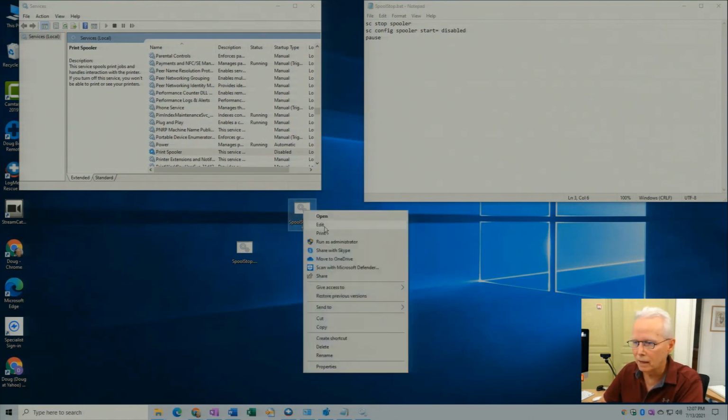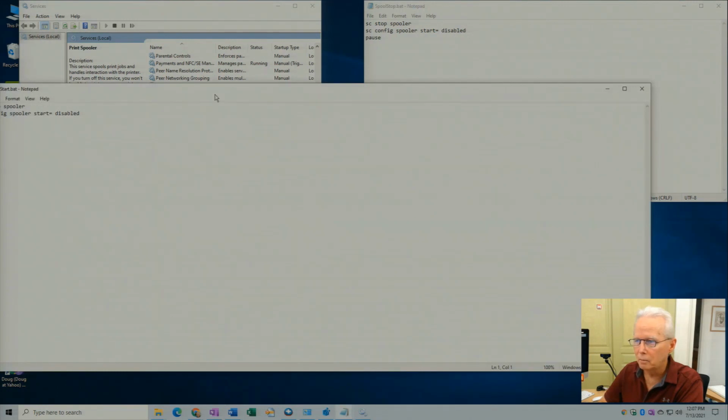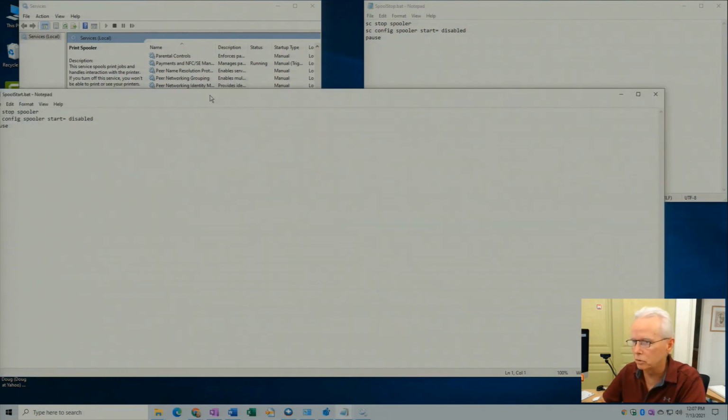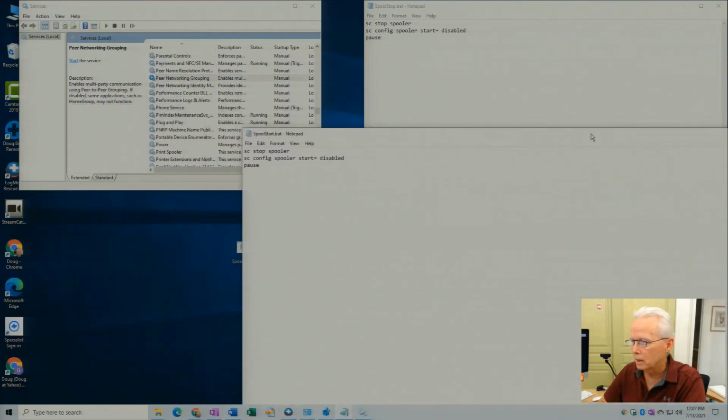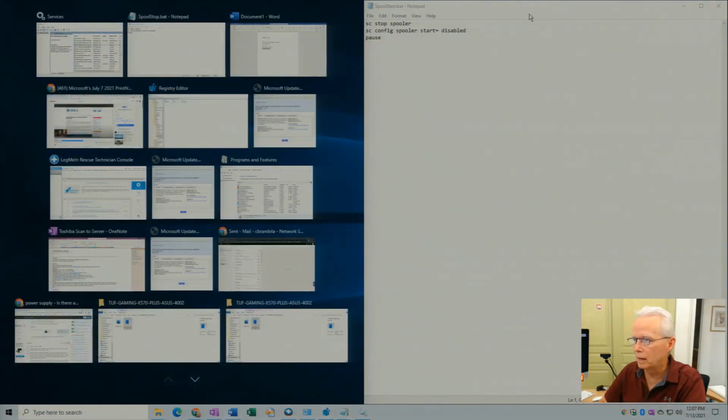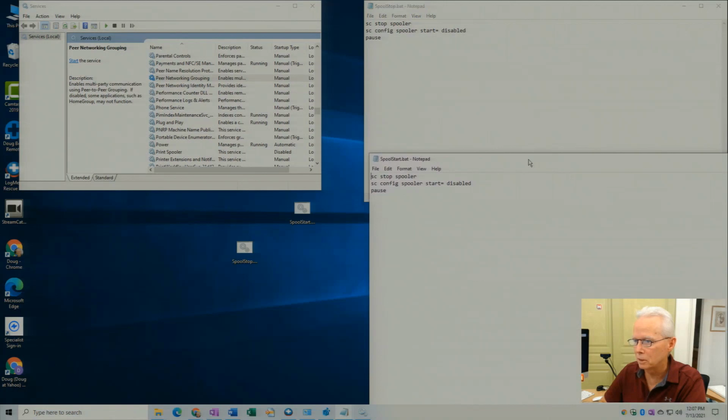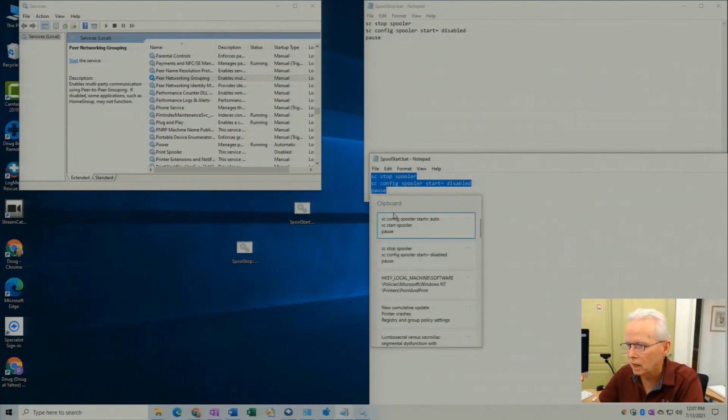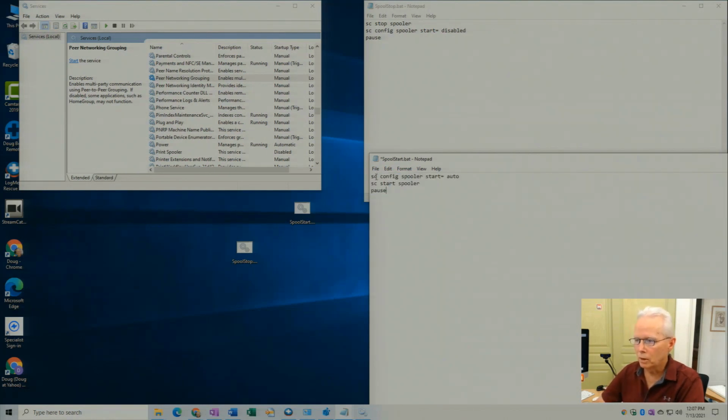Now I'll right click on that and choose edit and bring this over to the right side. If I move it all the way over to the right, then it bounces up and takes the whole right half of the screen. So here, this is spool start. So I'm going to Control A to select all of that, Windows key V, and then choose the option here that I have already copied. So it's SC config spooler change, so changing the configuration to automatic and starting it, and the pause command. So then I'll save that.